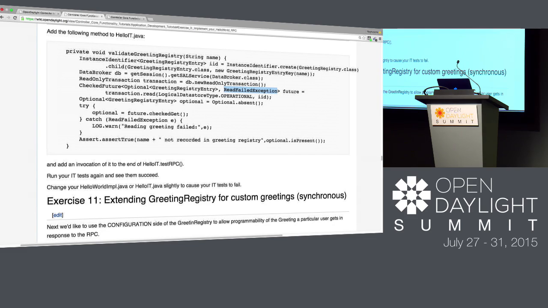Let's see. You want to first go to the operations. Go to Hello World, and send input to Hello World like you did before originally. Good. And then send. It says Hello Charles. Now go back up to the operational store. Greeting registry.